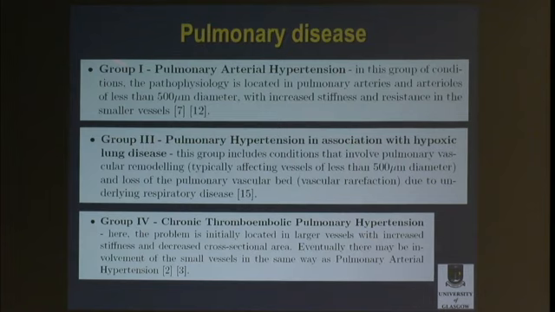So group 1, pulmonary arterial hypertension, is when the vessels of less than about 500 microns in diameter have increased stiffness and consequently resistance to flow. It's a response to various types of hypoxia. So we've got stiffer small vessels. The second one is where you effectively get a loss of pulmonary vessels. So it's pulmonary vascular remodeling, and it typically, again, affects the smaller vessels, and you just lose vessels.